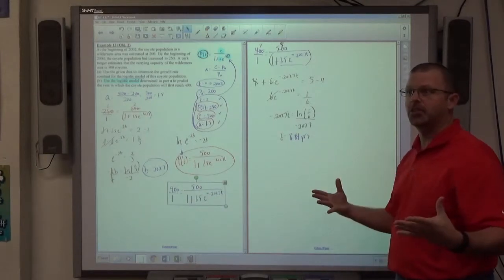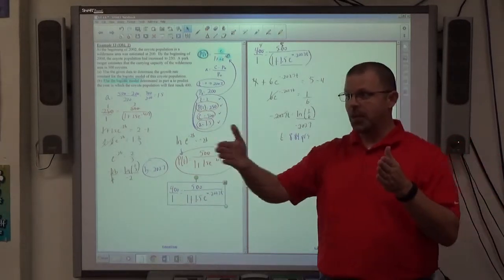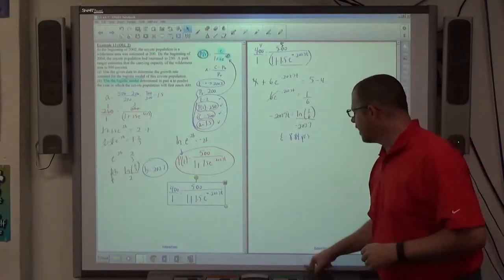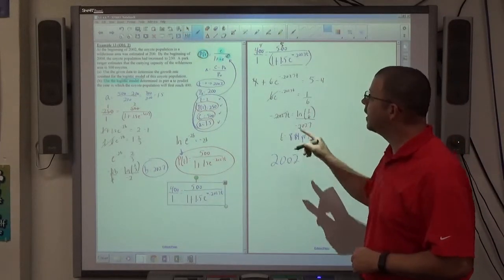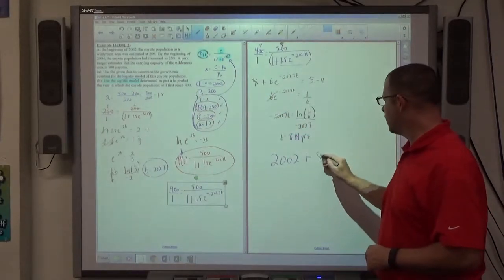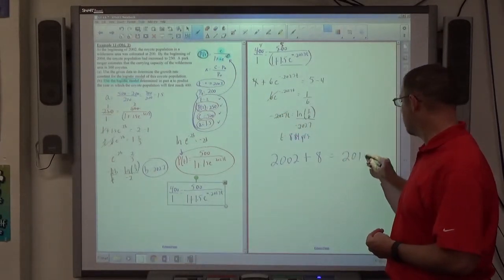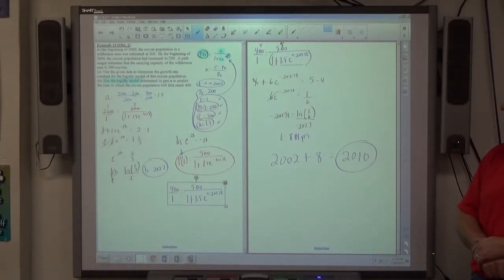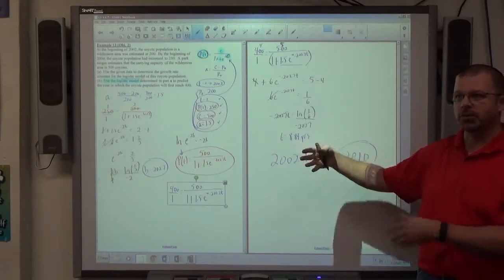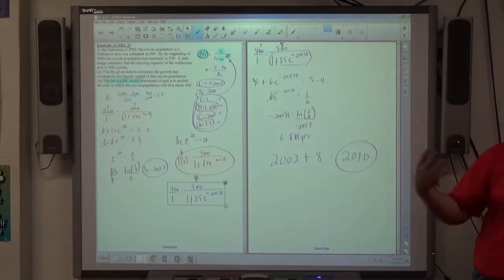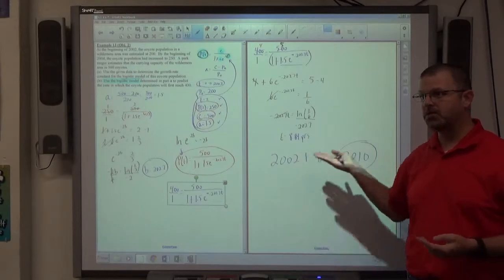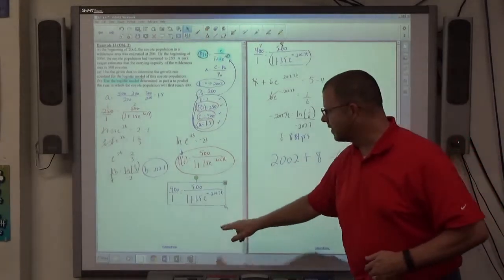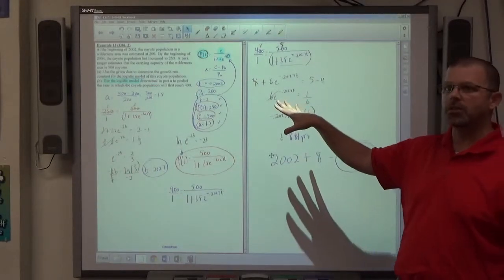So this is a truncate situation to find out what year it is. It's 2000 and whatever until it gets to 9, then it jumps to the next year. So if I take 2002, the beginning year, and add the number of years truncated to that, we get 2010 will be the first year the coyote population reaches 400. It would happen towards the end of the year. 0.84 is getting towards September, October level, but they didn't ask that. They said what year does it happen in? During 2010. All right.